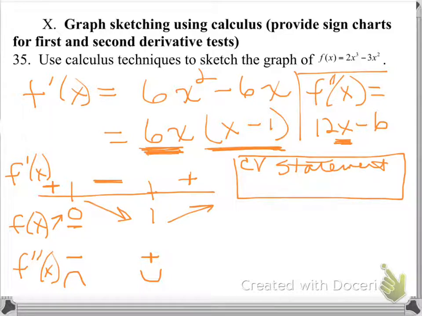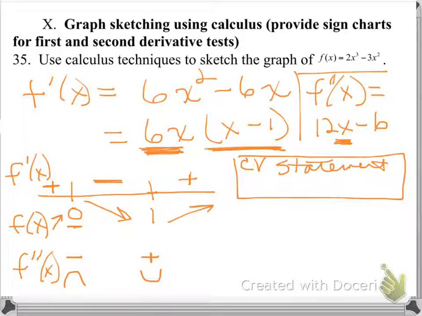Okay, for the critical value of 1, I would say that the first derivative test indicates that at 1, since the slope of the function changes from negative to positive, that suggests I have a minimum. And then my second derivative test, conducted right at a critical value of 1, indicated that my second derivative is positive, which tells me my function must be concave up there, which affirms the fact that I have a minimum.